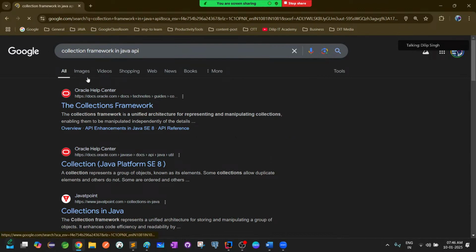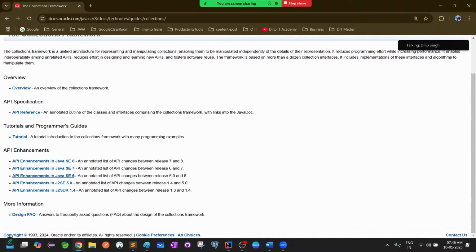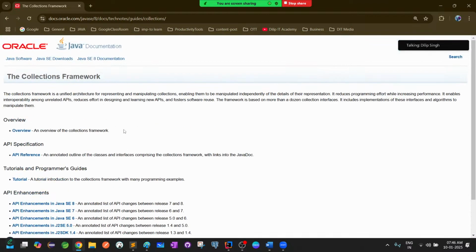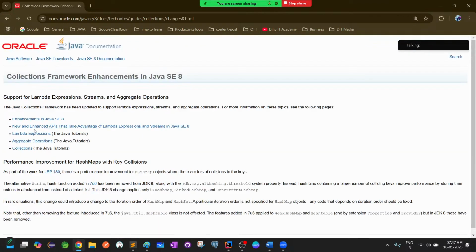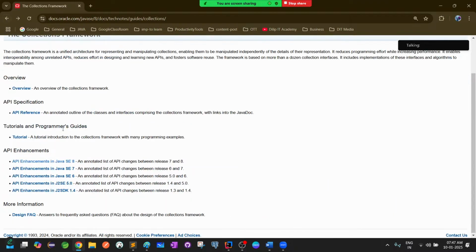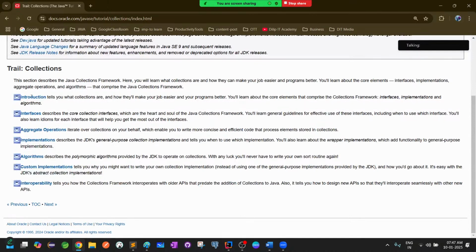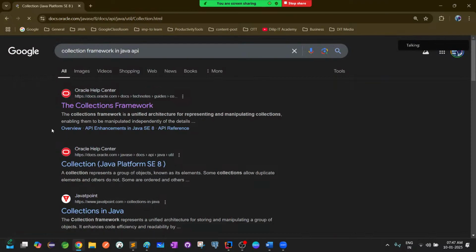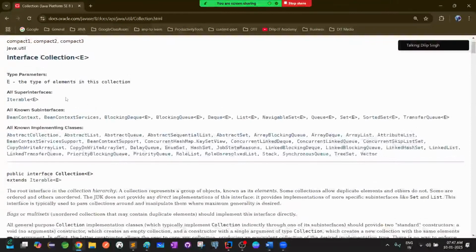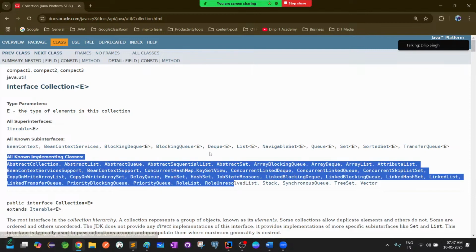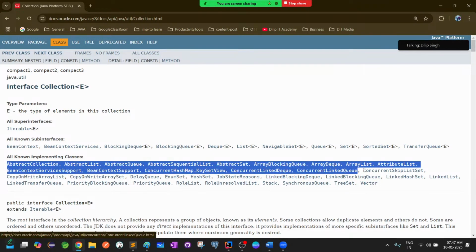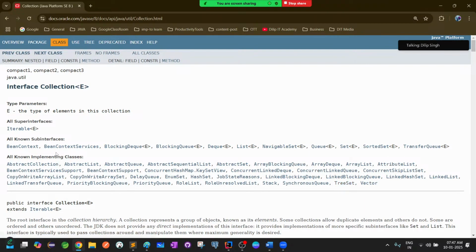see here, that's what I used to say, refer to this kind of document. It will give you a lot of information. For example, for collection framework, they have an introduction, interfaces, implementations. This is all a kind of theory point of view. See here, Collection is the interface. If you see, there are a lot of implemented classes, like ArrayList. So I have taken one example here, and you have so many things now. From this, what is Collection? It is an interface.